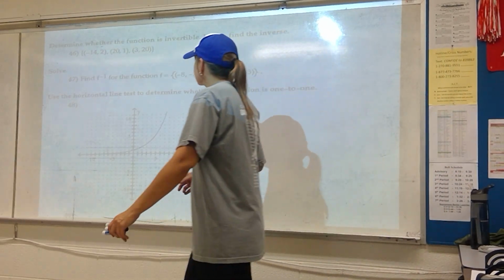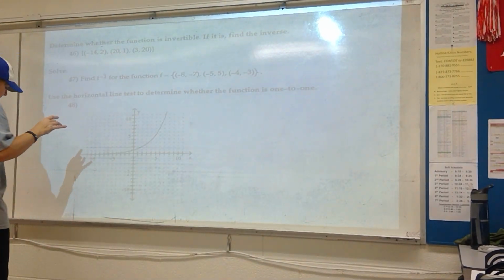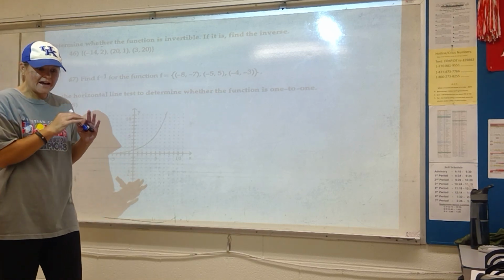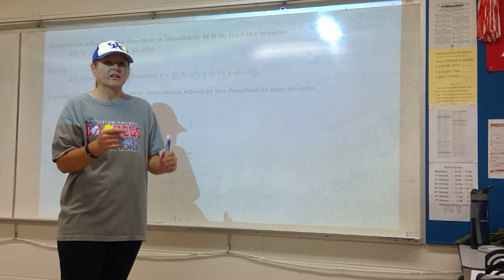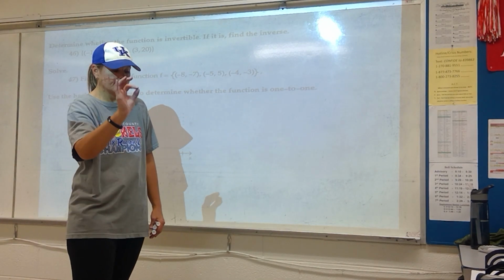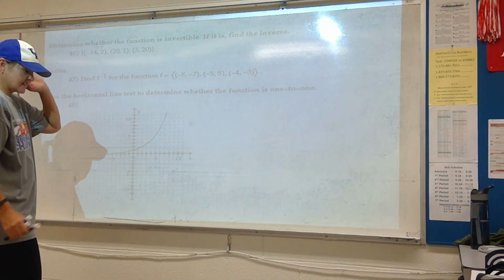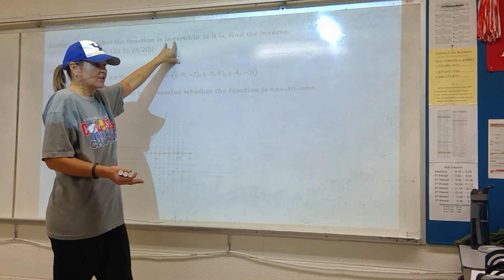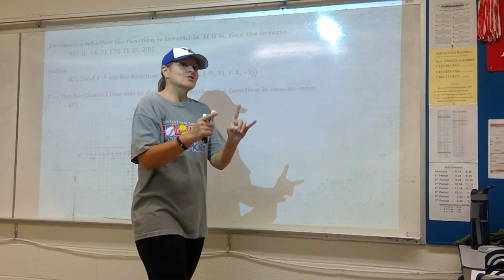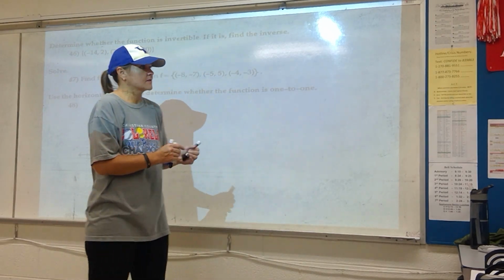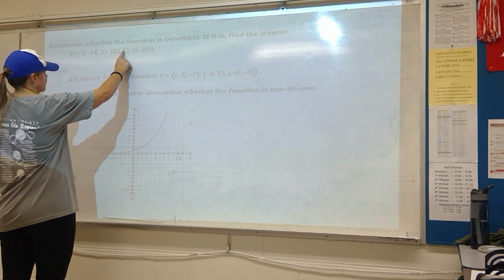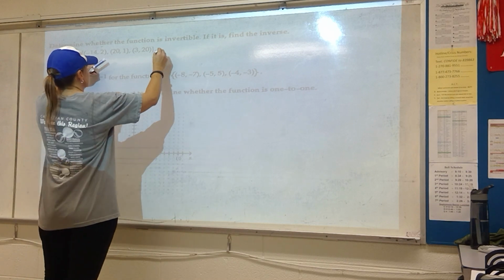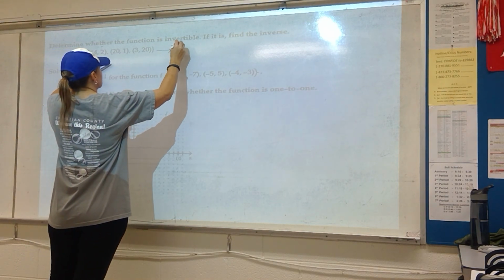Now, what we want to look at here is the opposite of how we determine a function. Do you remember back when we said how to determine if a relation is a function? Each x can have only one y. That was the vertical line test. To tell whether a function is invertible, or whether it has an inverse, you've got to go backwards. Each y can have only one x. So now each y here is listed once. So yes, it is invertible, and all you're going to do is switch your x's and y's.